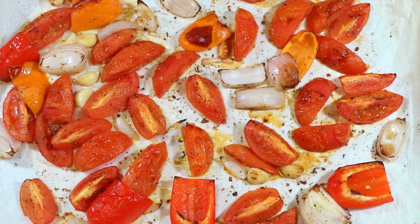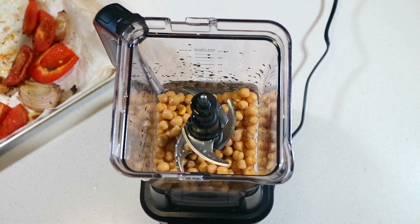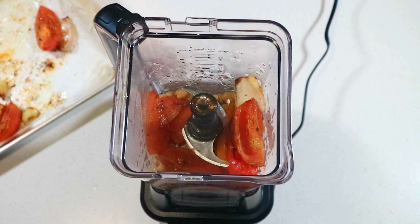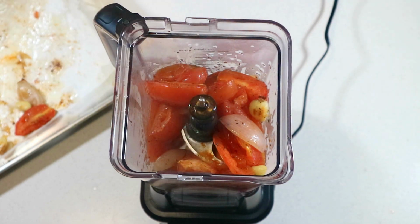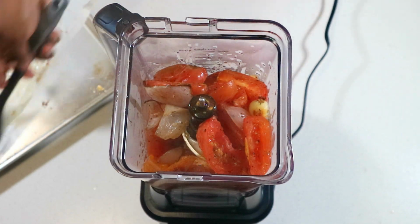Alrighty, and this is how she ended up turning out. Okay, so for that creamy consistency that you can also achieve with it being dairy free, you don't need to use milk or heavy cream or anything like that. I'm not a fan of dairy. It's not like I'm lactose intolerant or allergic to it. Girl, I just don't like it. I hate the taste of it. It changes everything for me. I'm not a fan. But I like to use chickpeas.